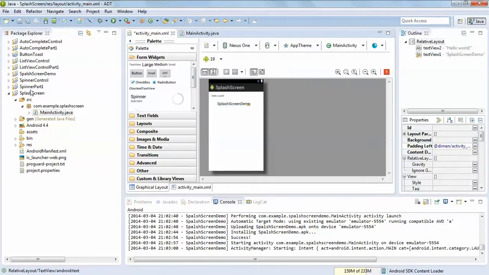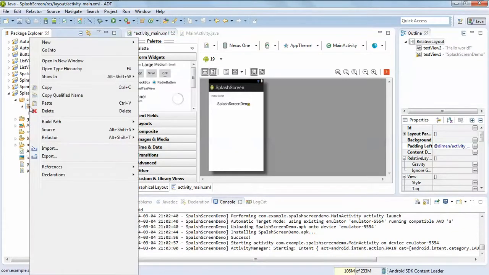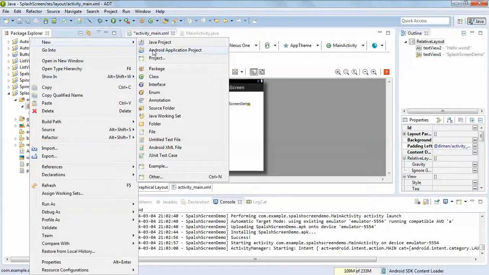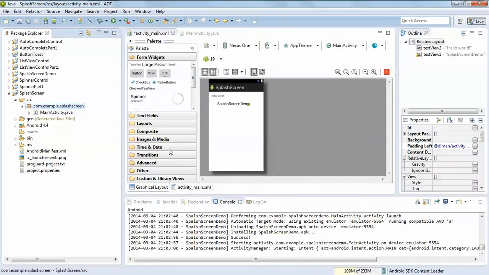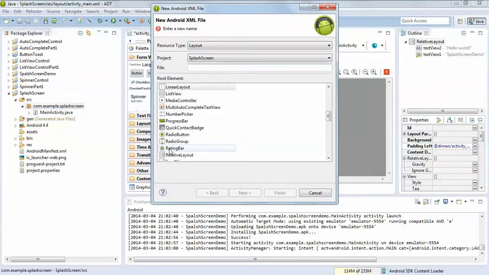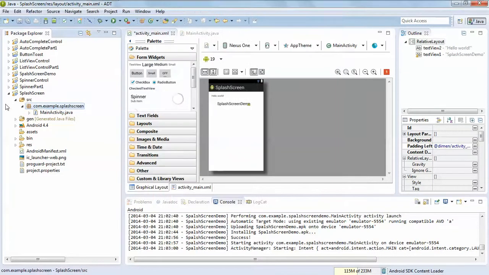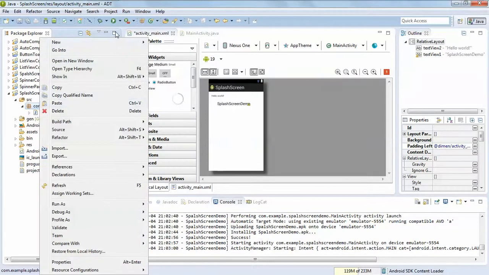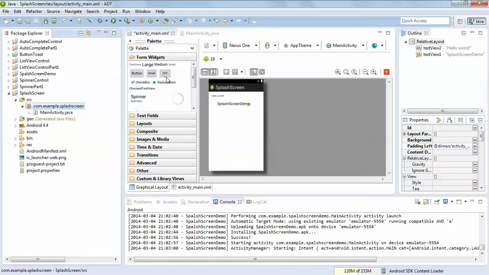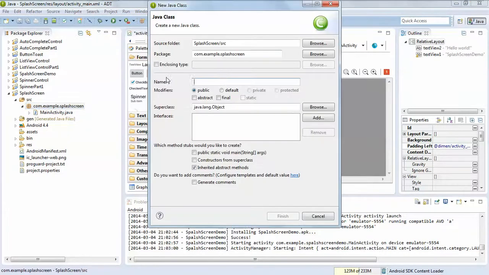So in that case, we are creating a new class. Right click on your project, package, new class file. Class file name, let's set to second.